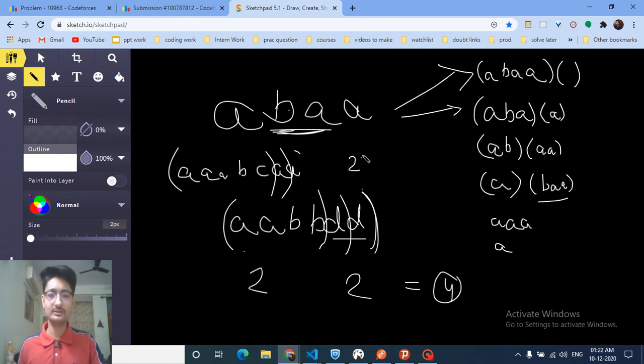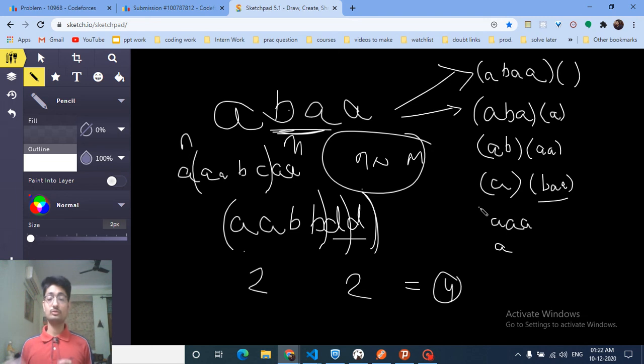So there are 2 cases, but because the ends are also same, what you can also do in this question is you can put one end here and one end here, or one end here, one end here. So for every position of this, you can have this position also. So if there is length n of the same characters on one side and m on the other, then n into m is also added. So that's the whole logic for this problem. I hope you get the intuition.